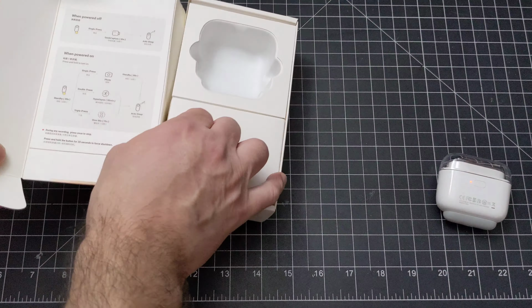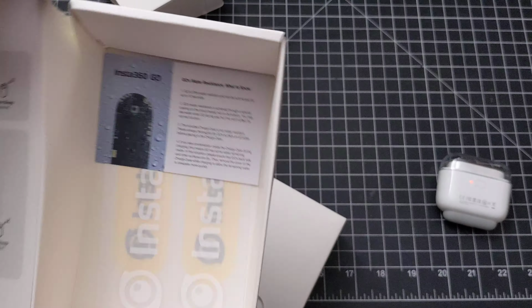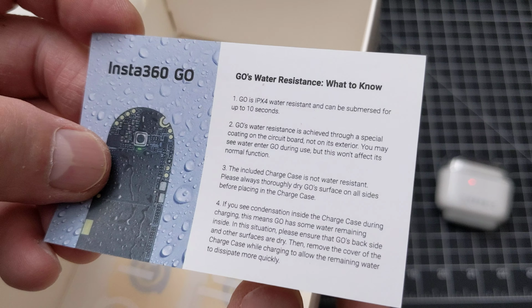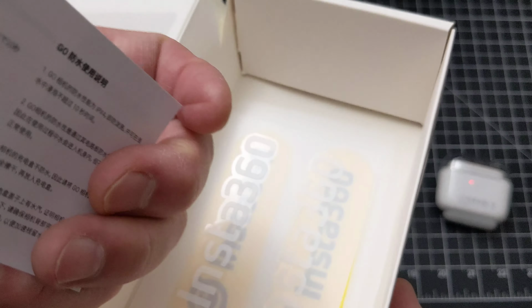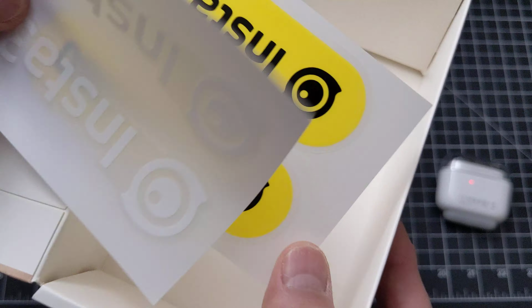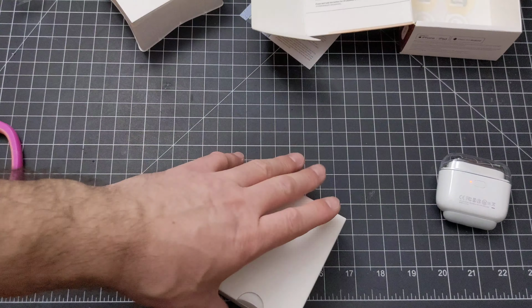All right, and let's see what's over here. Okay. All right, so in the box here, we got some more little goodies over here. What's this thing say here? GoPro water resistant, what to know? Okay, so it's water resistant for a little bit, you can get some splashes on there. All right, and of course we got over here the stickers and all that good stuff. Okay, got the stickers there.